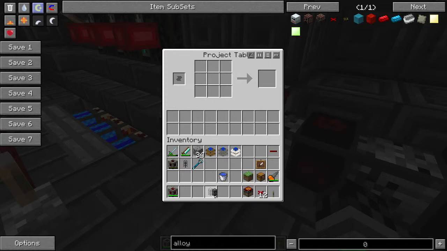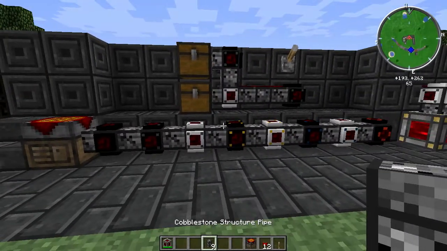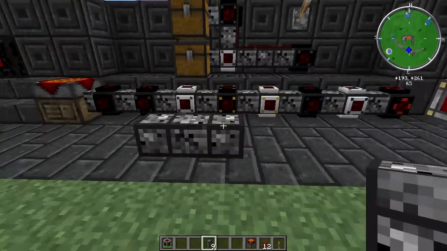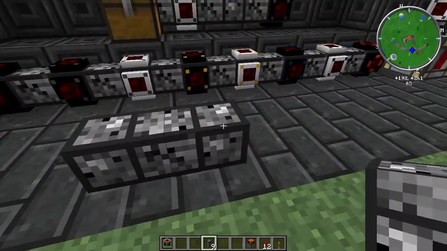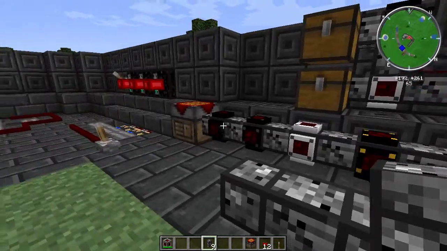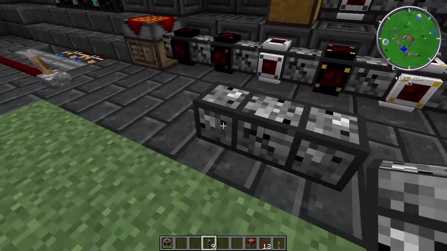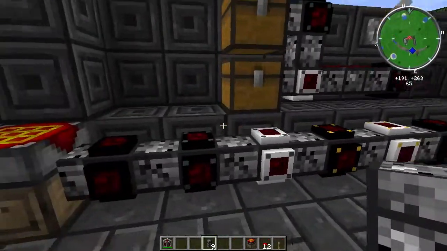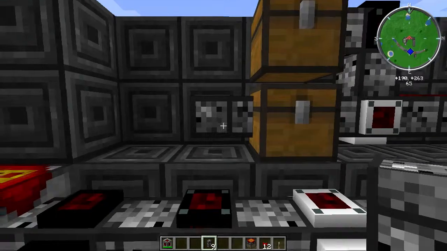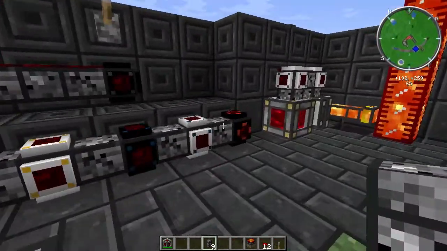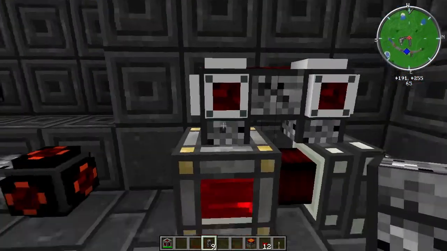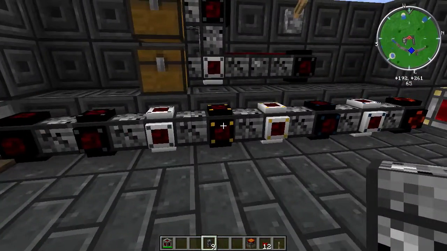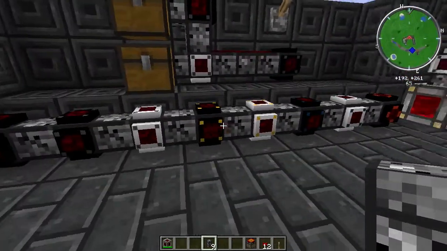pipe. Now, what this stuff is basically is a pipe that you can place, but does not actually function for any kind of item transport or for liquid transport. It's just physically a pipe structure. Now, what you can do with this is place it next to chests, next to machines. Over here I've got a redstone energy cell connected to it. So it's any place that you don't need pipes, but that you would like to use one of these gates. Now obviously we're going to talk about what these gates are used for.